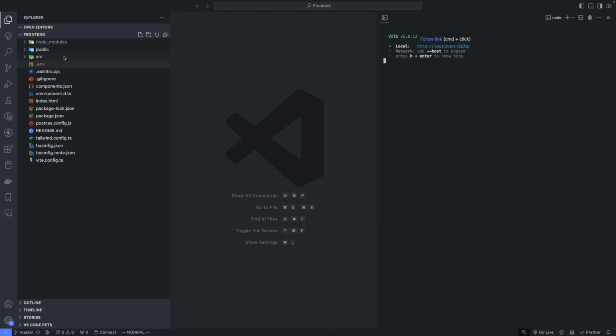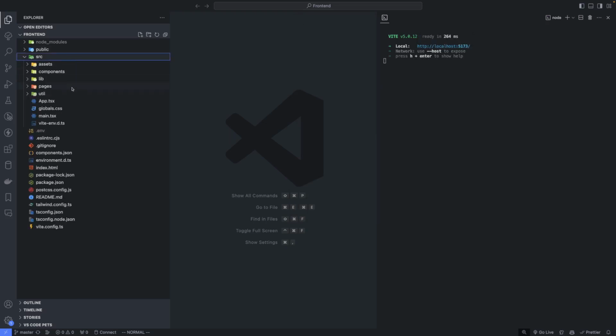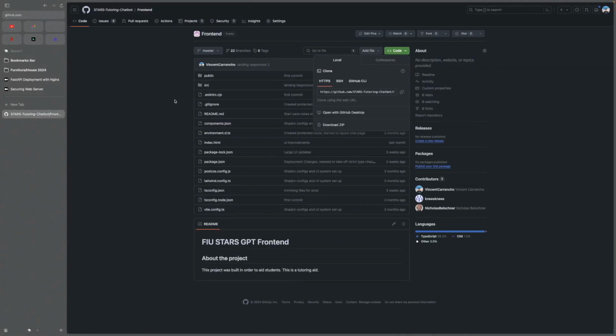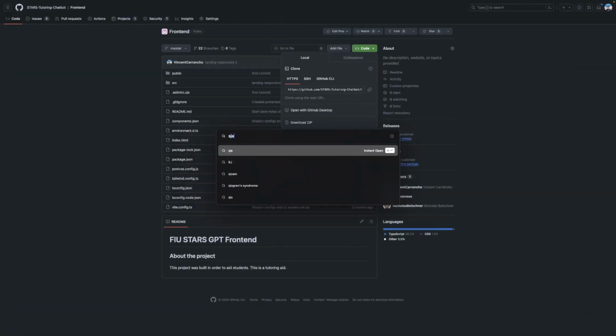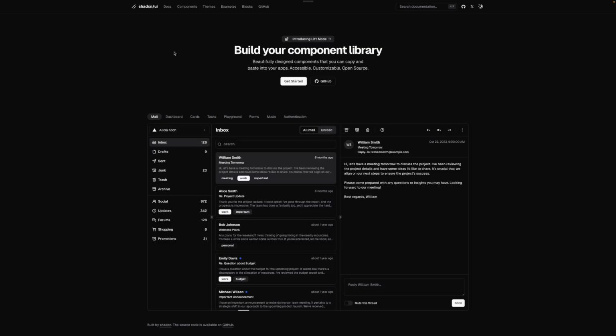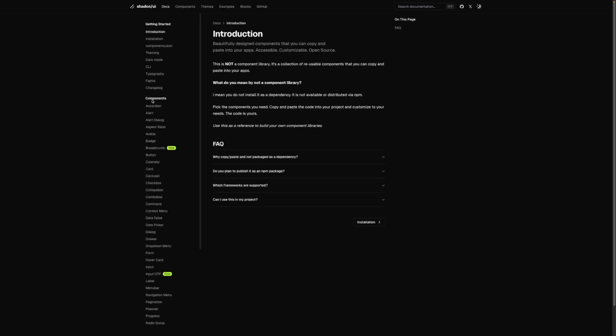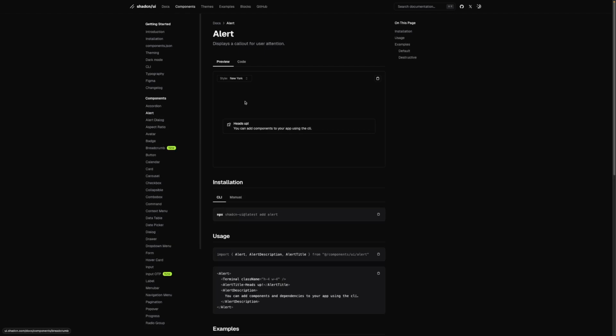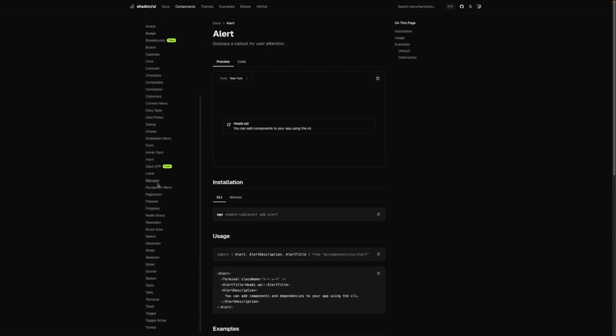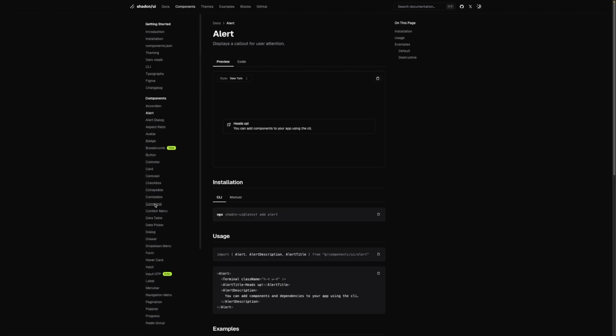When developing on the front end, basically what you want to do is you want to use SCIS components as much as possible, right? This is what I'm talking about. If you go to this website called SCIS, it'll present you with a lot of components that are really helpful and accessible. So yeah, try not to use any default HTML primitives.